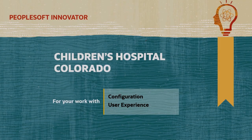This year's innovators are Children's Hospital Colorado, who took advantage of their latest PeopleSoft HCM and FSCM image updates to deploy fluid navigation and features across their user base, including HCM employee self-service, e-procurement, new finance capabilities, and approvals. They made widespread use of Page and Field Configurator, drop zones, and event mapping to eliminate and isolate customizations and replace their largest customization, a bolt-on module, with a fluid payment request feature, which alone eliminated more than 200 customizations.